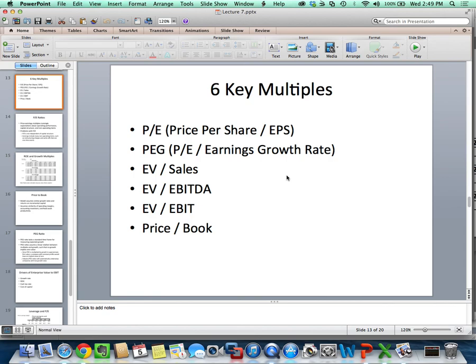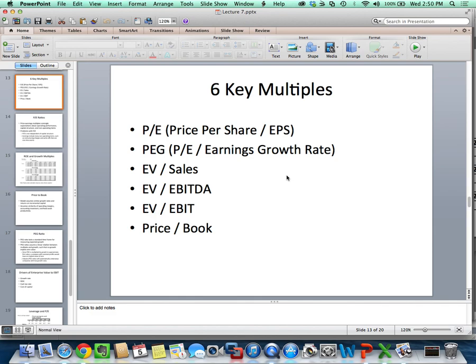The second enterprise value ratio is EV to EBITDA. EV to EBITDA is how much do I pay for a unit of EBITDA. EBITDA is the cash profitability of the company from operations. So it basically says for the cash profitability, how much am I willing to pay? Now here's the thing, given the choice, I'd rather use EV to EBITDA over EV to sales because eventually free cash flow is what I'm trying to get to. And EV to EBITDA is a better predictor of free cash flow than EV to sales. So that would be a more preferred ratio.